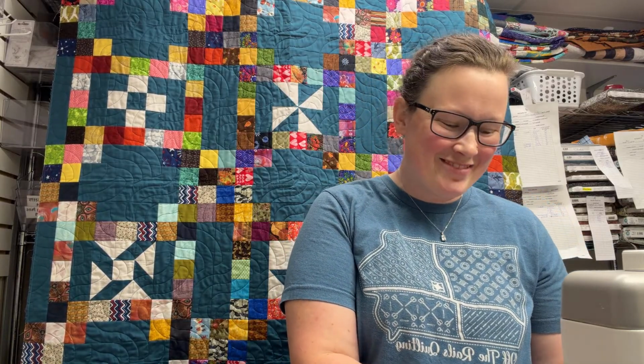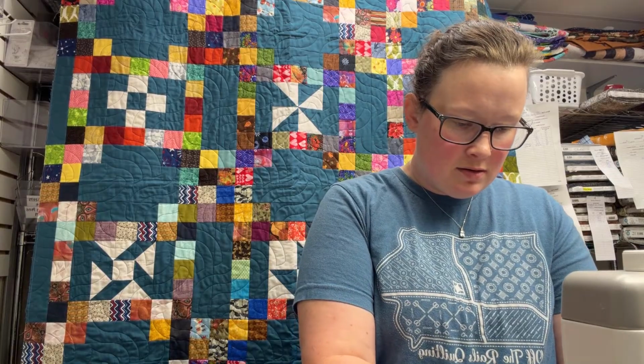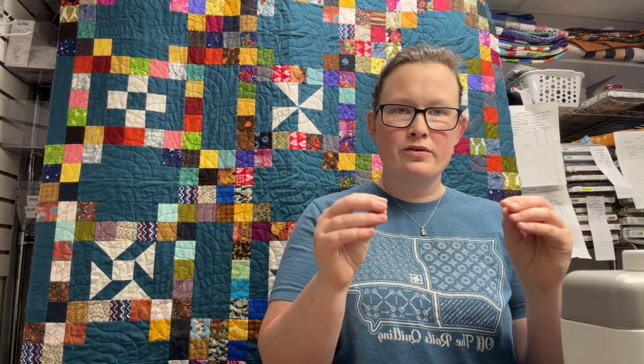The 505 glue stick, that's a fantastic idea. I don't have one of those in here with me. We should try it on our next sew along. Once you get to the other half, it is so much in place. It works so well.